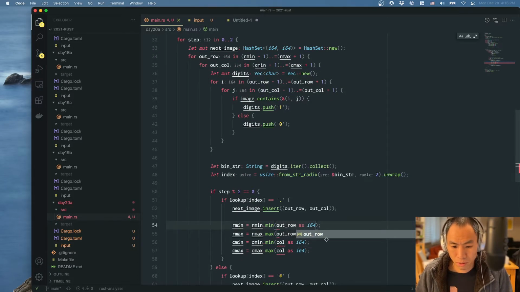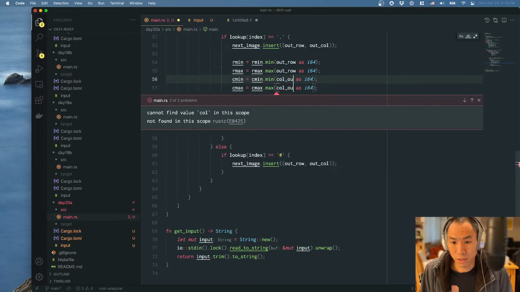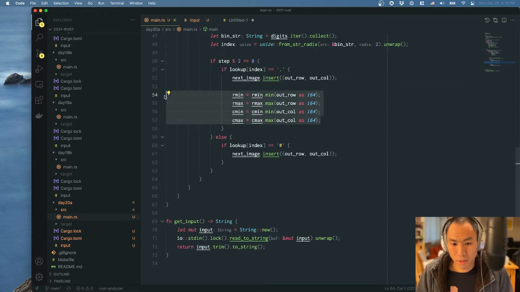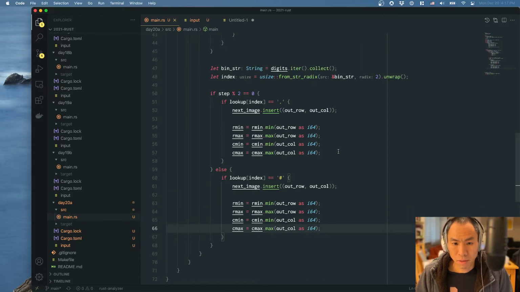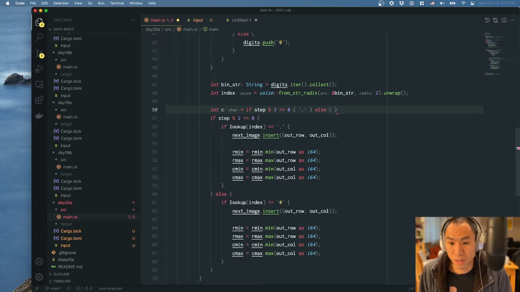Row is actually out row. Call is just out call. And we would actually repeat this same code down here. But I'm now thinking that maybe what we can say is, let tracking char, or the char we care about, let's just call it let C, is equal to, if step mod 2 is 0, then we're going to be tracking dots.